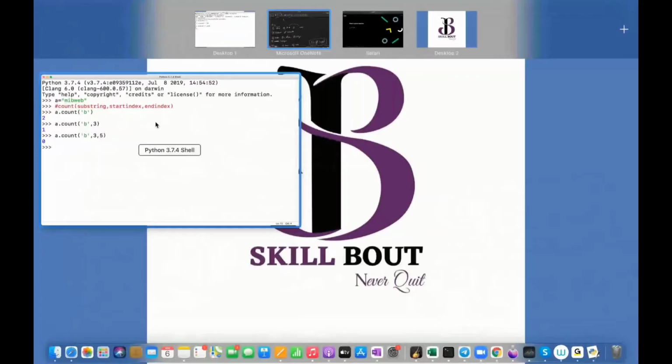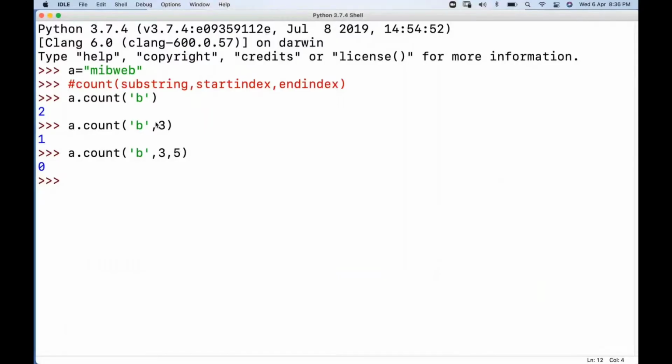Even index as well as find supports the boundary. Yes or no? Tell me, guys. For find, what are the things you need? Boundary is there for both, so that will be start index and end index. Now, one more thing. For finding, you need to know what you want to find. For that, you need a substring, guys. For example, for find or index, I need a substring, a start index, which I'll call SI, and an end index. These things are needed now. Yes or no, guys?